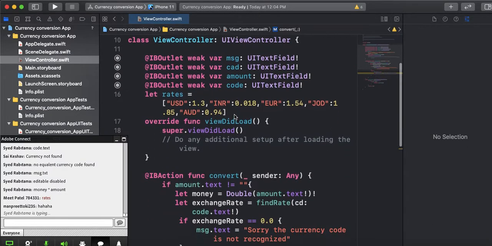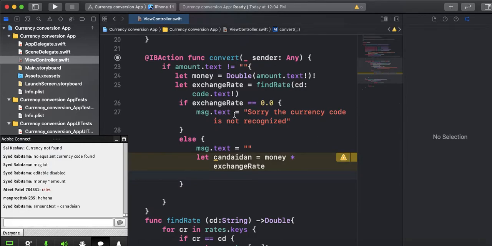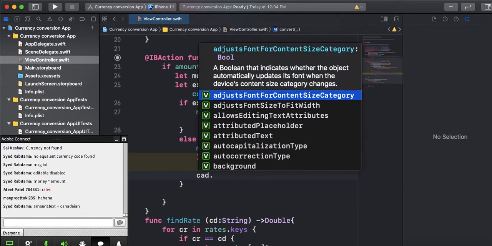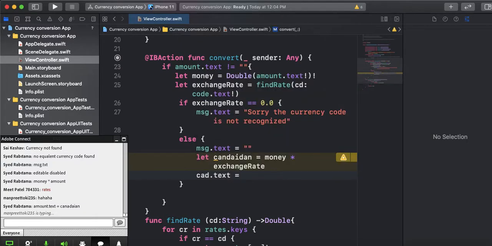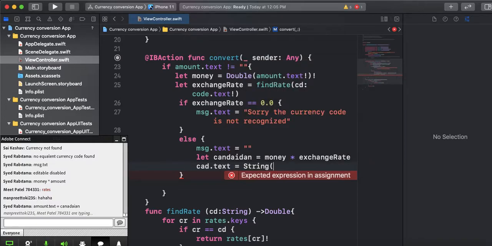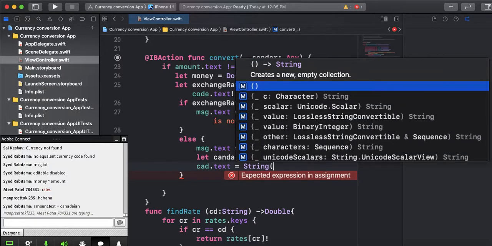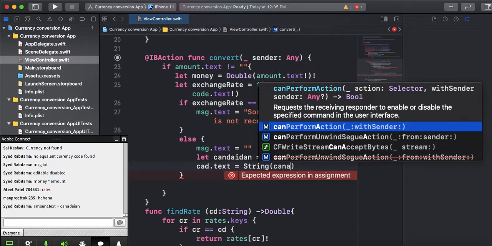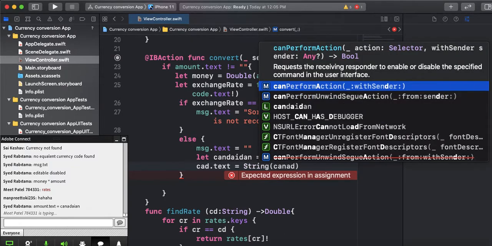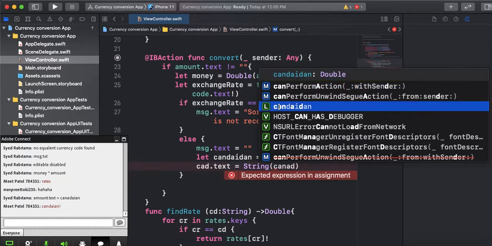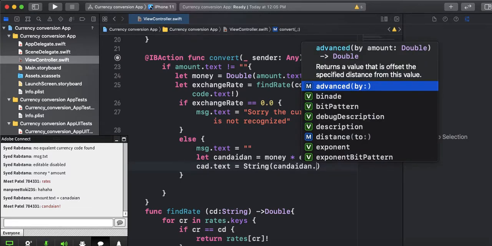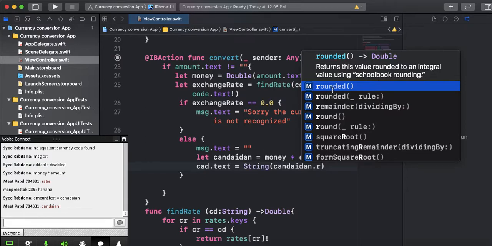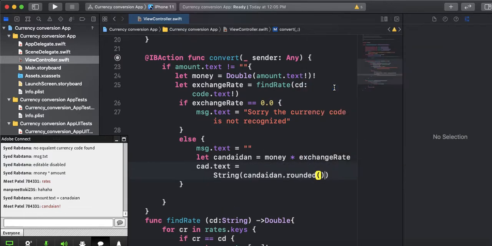We have CAD here, so CAD the text equals string of Canadian dot round, that's rounded.